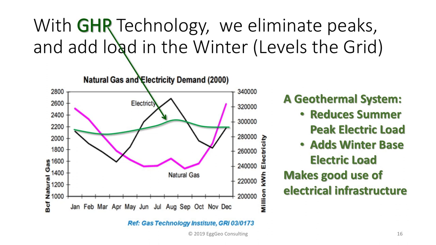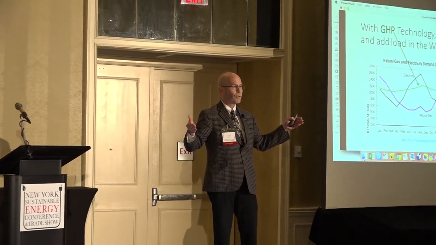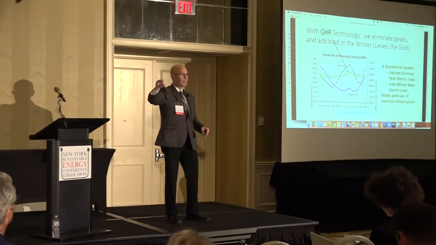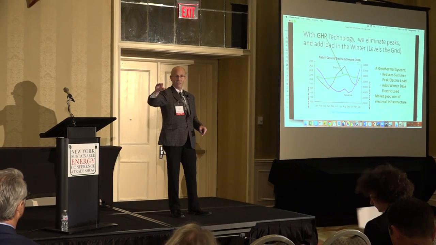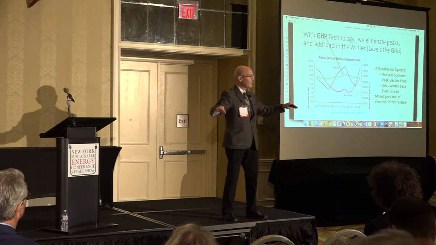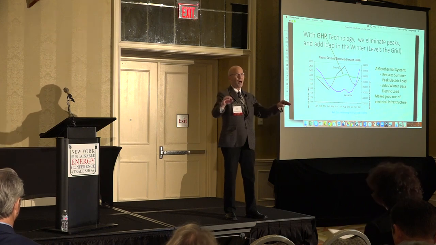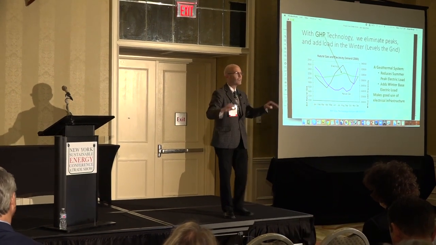Two buildings in Oklahoma City show the same thing — air source peaks out terribly in cold weather temperatures. National Grid has a peaking electrical issue from all the cooling on Long Island in summer, and a peaking natural gas issue in winter. With 100% penetration by geothermal heat pumps, we would shave the summer peak and add load in winter, but level it out and optimize electricity use year-round — decreasing cost per kilowatt and increasing the efficiency of an electrified society.